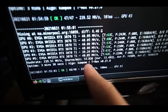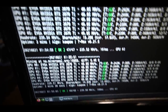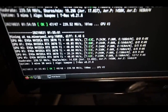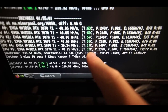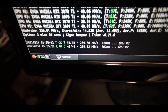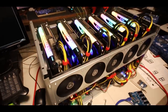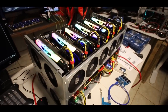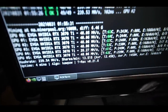It's definitely getting toasty. Let's see if we have any GPUs thermal throttling. Oh yeah, I think we got one. This one dropped down to 39.24 mega hash, and it was at 40 before. So I wonder if we are thermal throttling. In HiveOS, we cannot see the memory temperatures, but it looks like the temperatures are generally rising right now. We just started mining and we're losing hash rate, it seems. So I think depending on where I have this rig, if the ambient temperatures in my room is too hot, then I bet this thing would start thermal throttling like crazy. So yeah, let me know what you guys think about that.